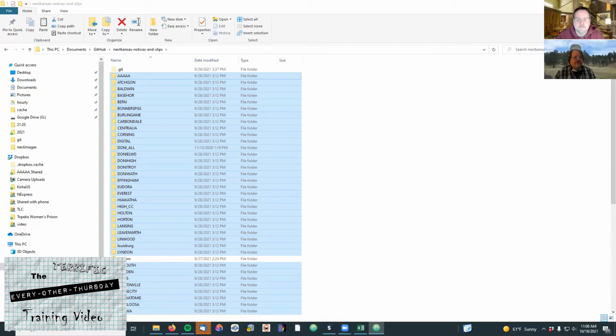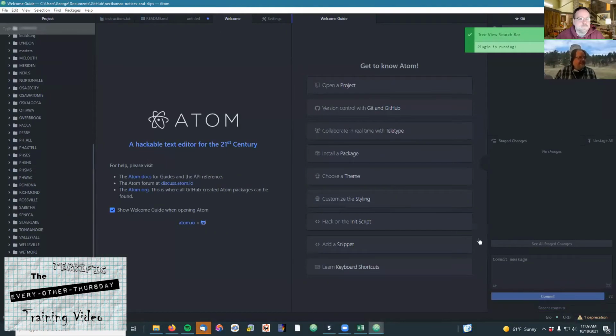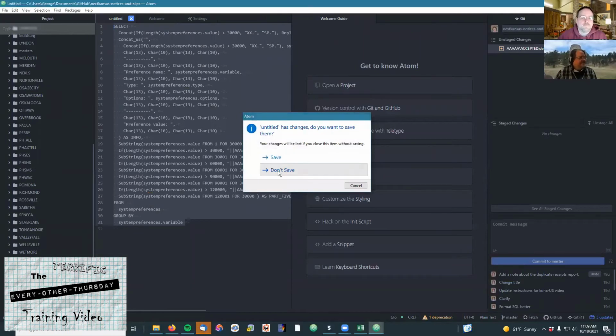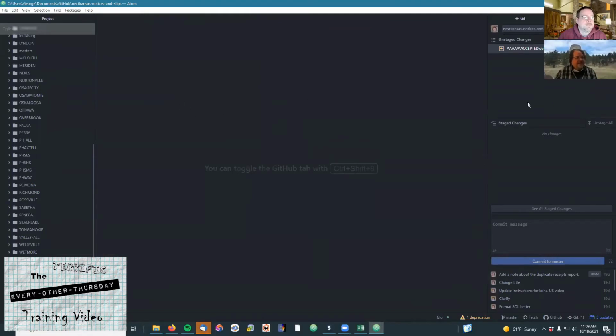And then I'm going to open Atom in a separate window here and get Atom to the right. Let me open up the right folder in Atom. So once I've got that, I use Atom because it's easy, and I use it a lot for a lot of different things. Let me close some of these. It's just a text editor that GitHub produces, but one of the advantages of it is that it's got the Git controls built in.